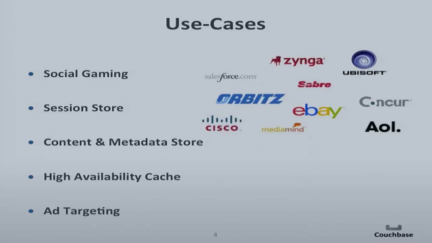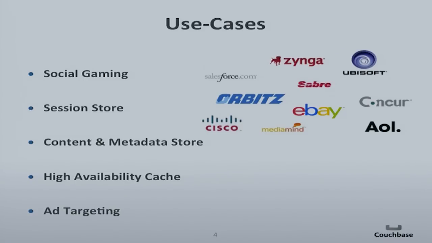So just to give you an idea of the use cases and people who are using Couchbase. One of the main areas where Couchbase is really, really great is social gaming, using it as a session store, also with the 2.0 release as a content and metadata store, using it as a cache, and for ad targeting purposes. So Couchbase really shines where you need very fast access, you want to have a lot of state mutations in your database. All these kinds of operations are really, really fast, really, really good.